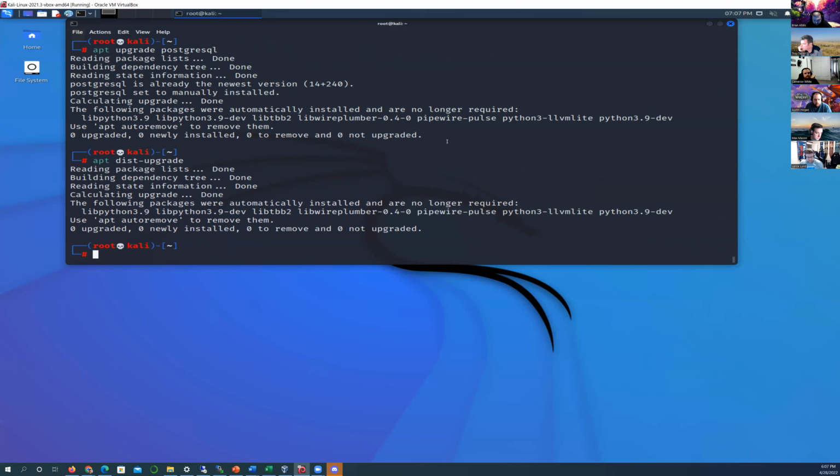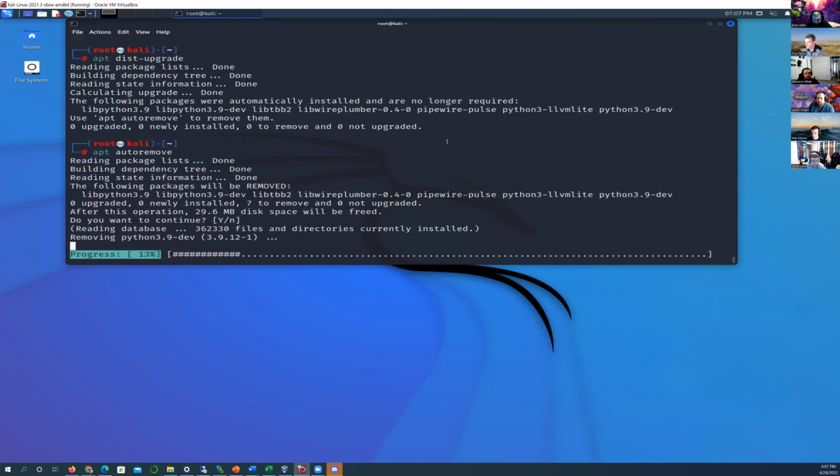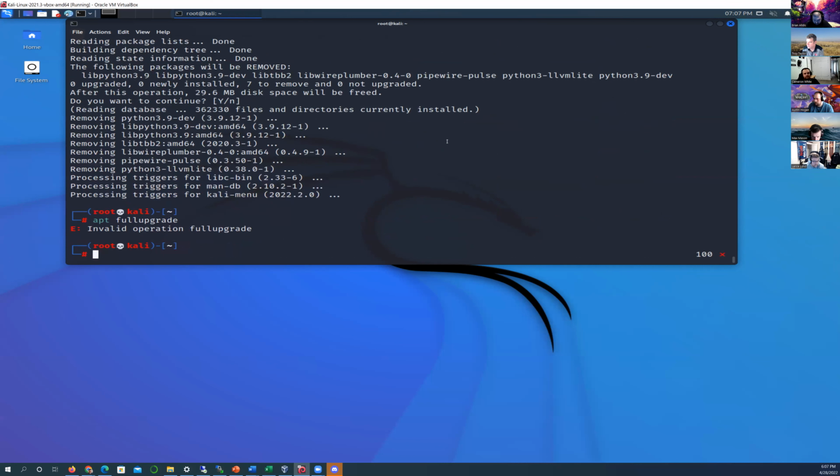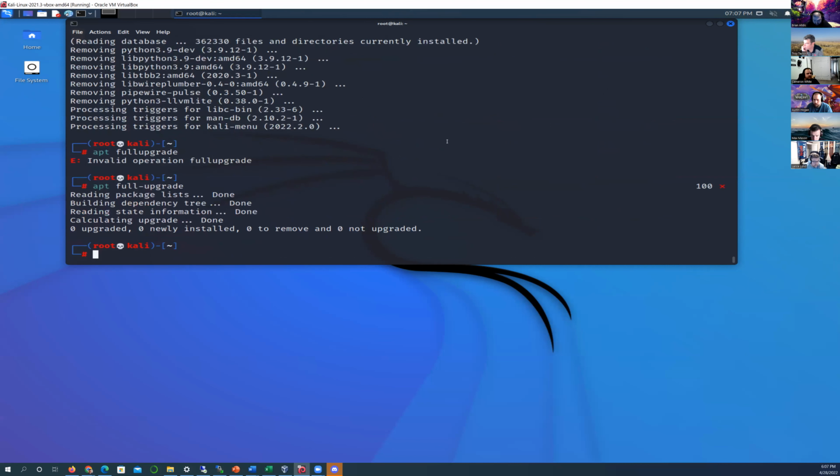I ran a dist upgrade and a full upgrade, and they had different results. I don't know if that'll matter. Okay, well, we'll try that too. apt autoremove. So we're going to clean this up a little bit. Okay, and you said you did an apt full-upgrade? Yeah. I'm in the same place as you. I'm root and ran that, and I'm not erroring out. Is it full dash upgrade? Full hyphen upgrade. No, says I'm good. And it worked for you? Yeah, it's plugging away. It looks like it's extracting a ton of stuff.